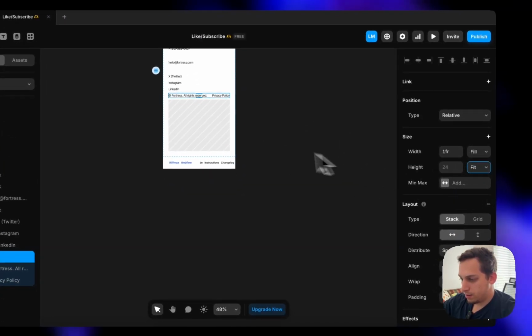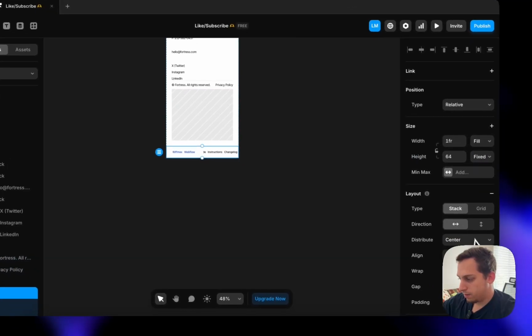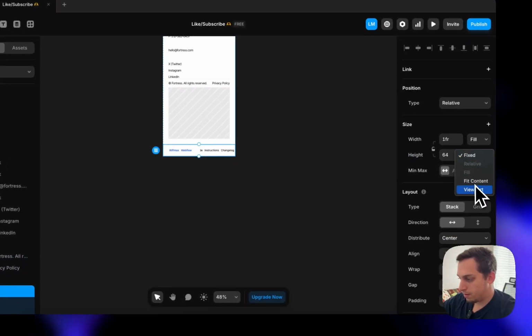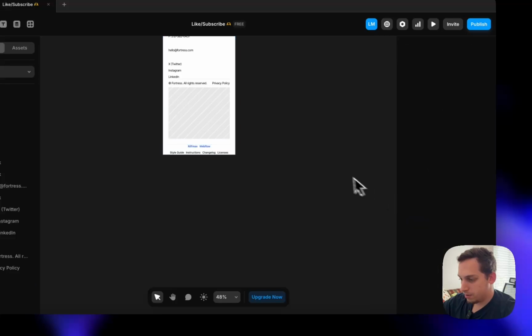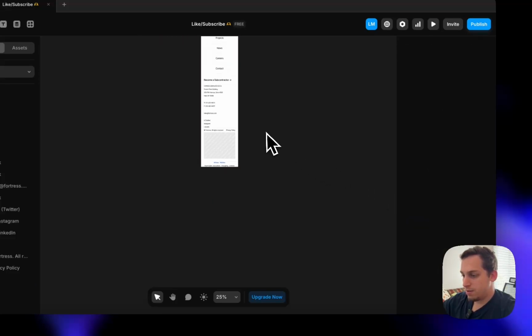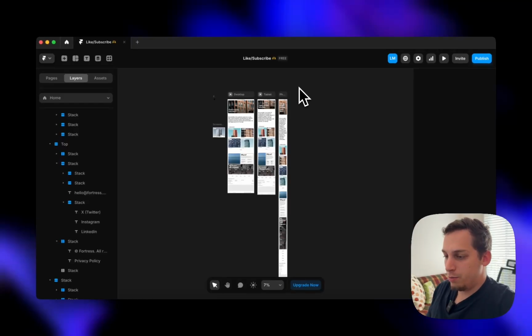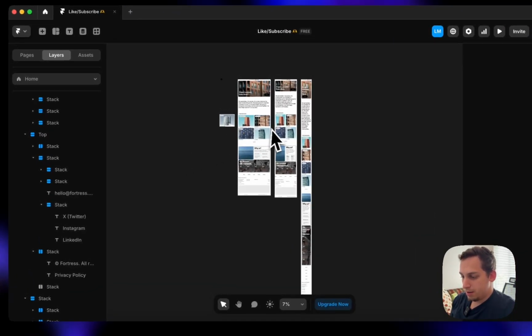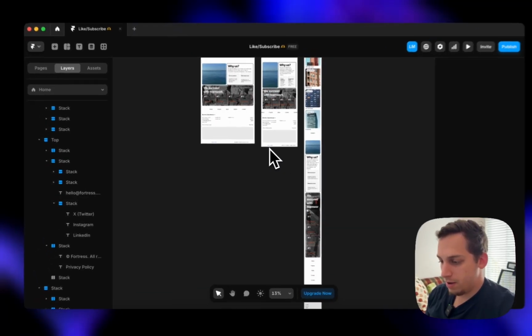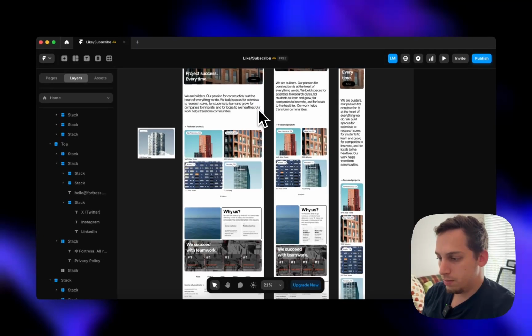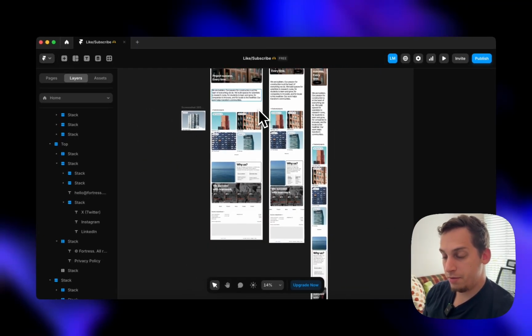Fit content, make this go downwards. Well, fit content first and then make it go downwards. And now the responsive design is looking better. There might still be some minor tweaks that we need to do, but it is definitely looking better, right?